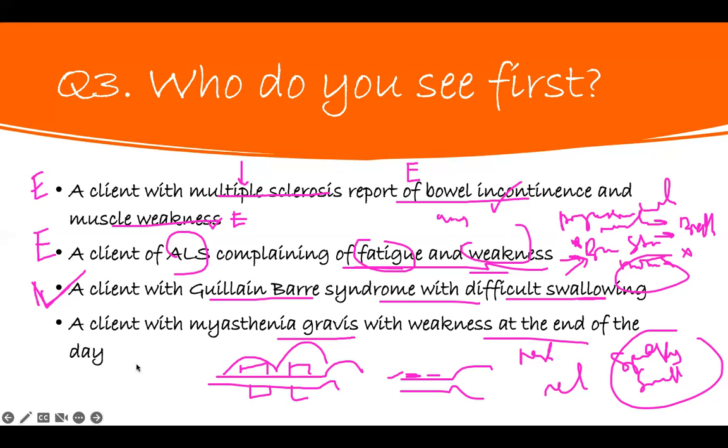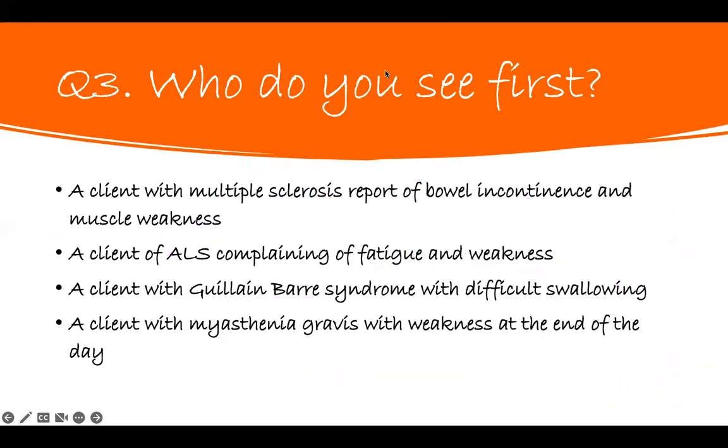So in the question, they may ask you, how do you treat this patient? You let them take their medication during the morning. If they have to do activity, they do it in the morning, because at the end of the day, from the afternoon going to the evening, they get weaker and weaker and weaker. And so this is an expected finding. So A3 is our priority patient.